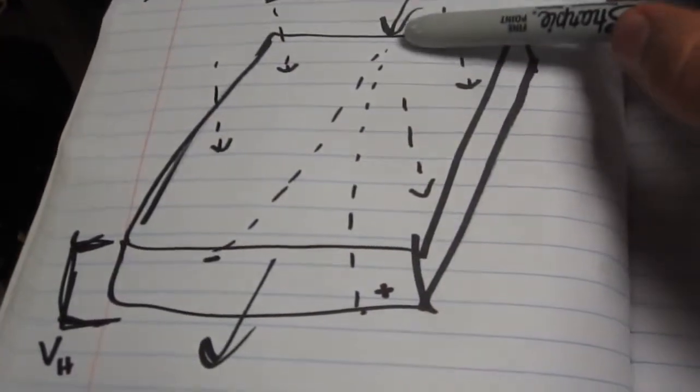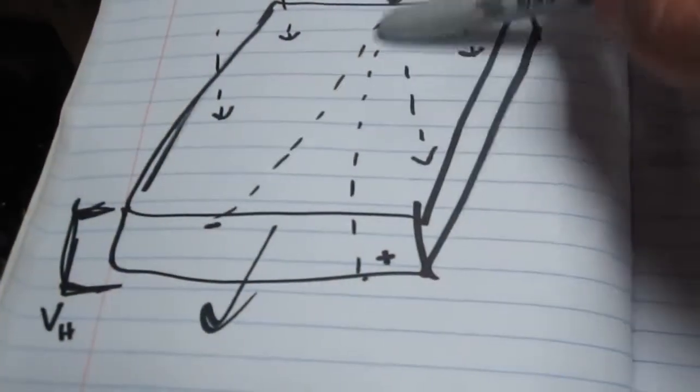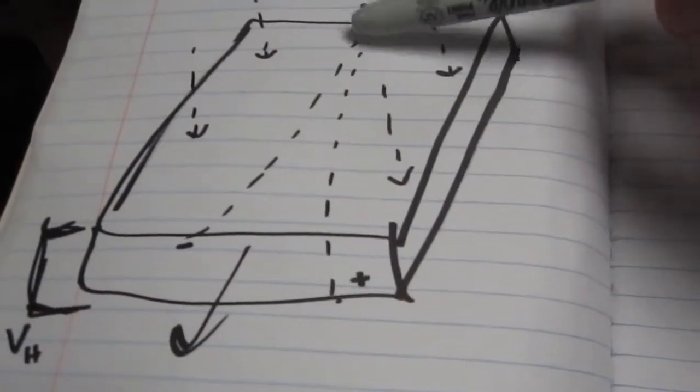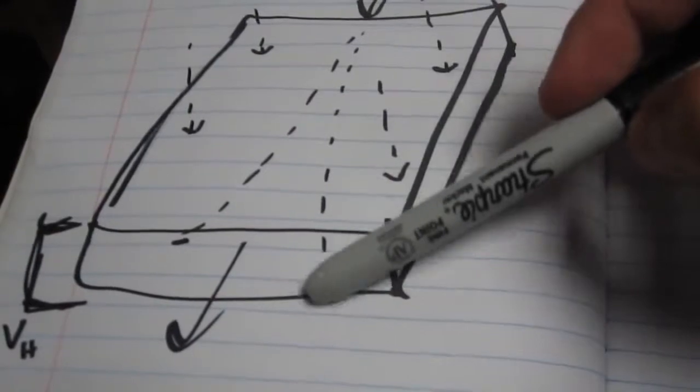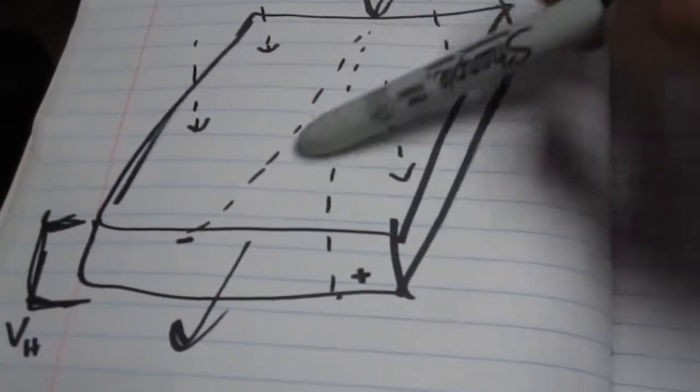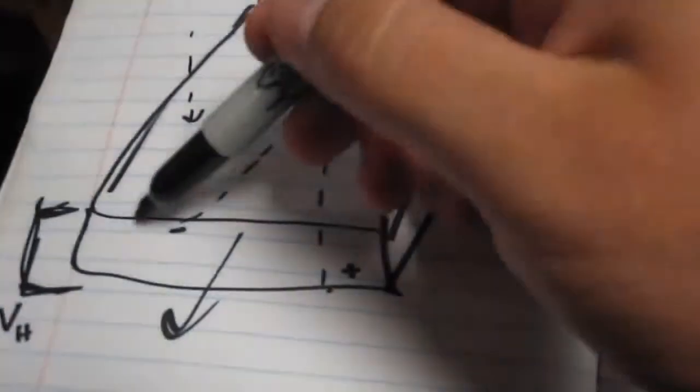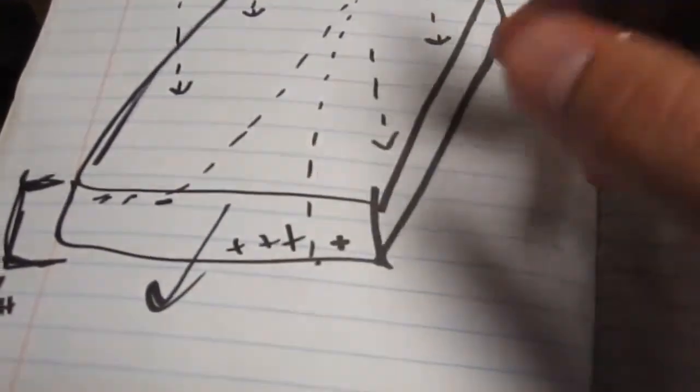You're actually going to produce a force on the current carriers, in this case electrons and electron holes, inside this block, this crystal. So when that happens, you have bending of the pathway of the charge carrier and you get an accumulation of many negative charges on one side of the plate and positive charges on the other side of the plate. And so you get a secondary voltage.